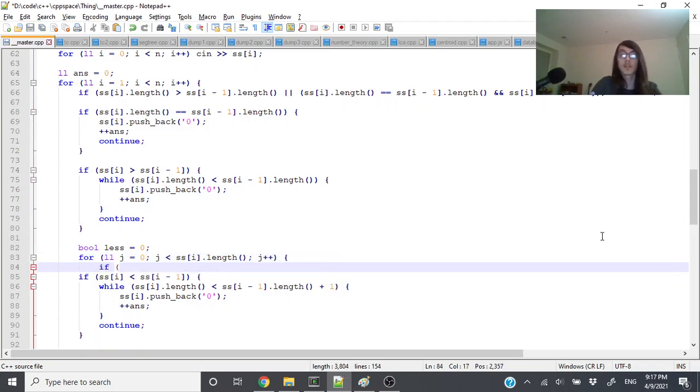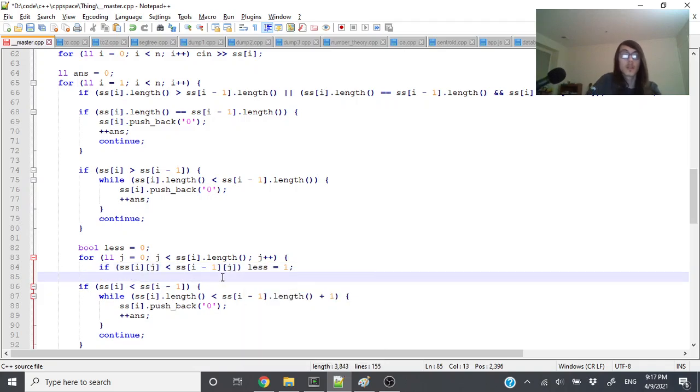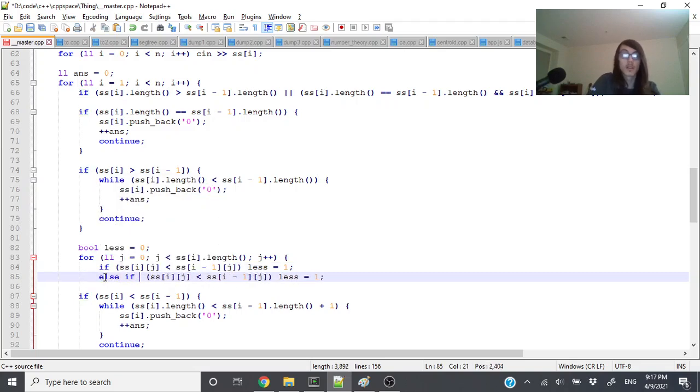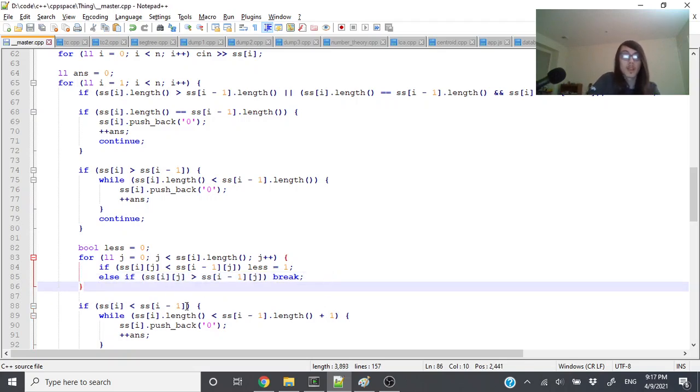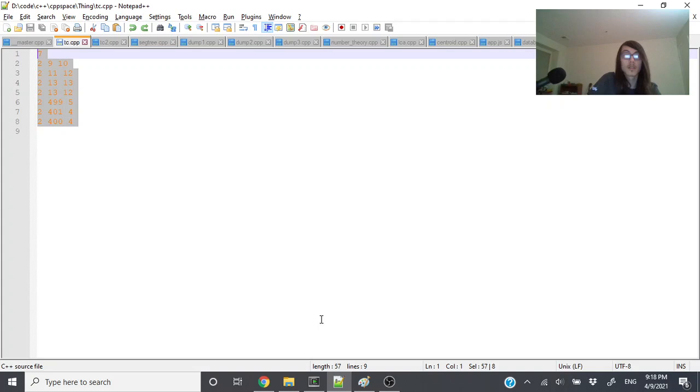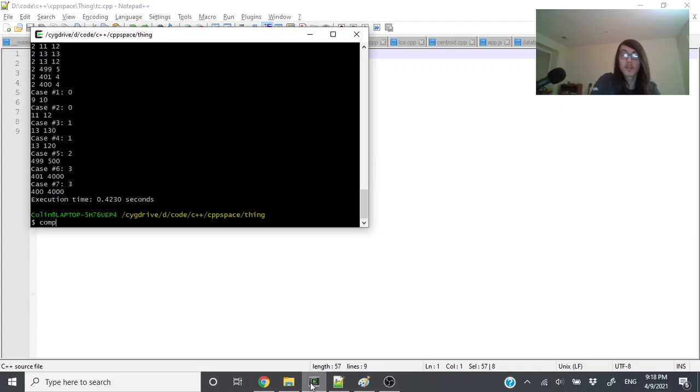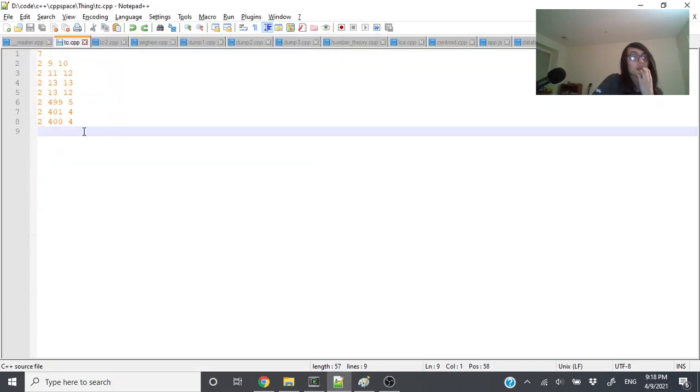If s[i][j] is less than s[i-1][j], else if it's greater, break, otherwise if it's equal, continue. If less, 401, 402, 400, 401. Perfect.